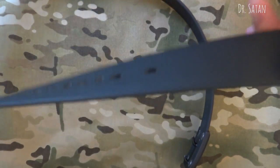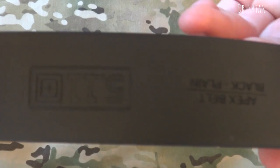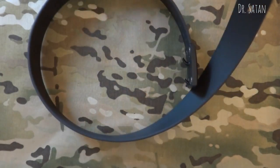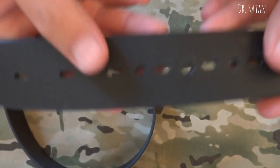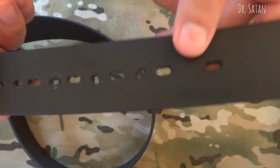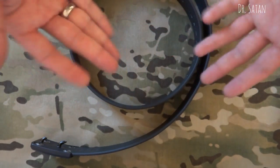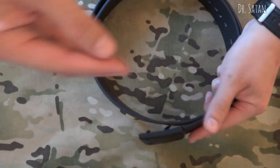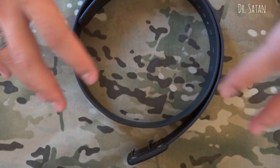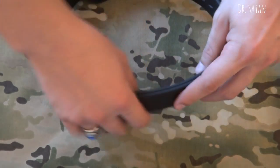Personally, I would give it four and a half stars. The only reason for that missing half star would be the lack of adjustability. I've also heard a lot of people complaining about the belt not being stiff enough — some people really want something super rigid, like they want to feel like they're wearing an iron chastity belt. That's not my thing — I prefer a nice blend between rigidity, functionality, and comfort, and this belt really does that for me.